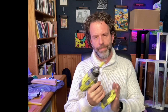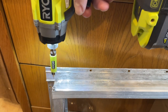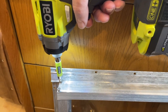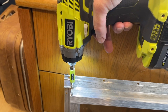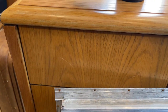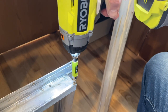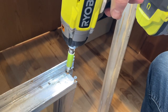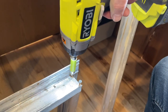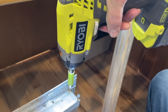It doesn't have a battery in it. And I just lightly tapped, I mean, just lightly, just barely pulled the trigger. You know, I just set it inside the screw and then just a little pop like that. And it was all it took to loosen up the screws, at least on the window frames, that the windows that I'm working with. All right. So those are two types of screwdrivers. Impact driver, a regular screwdriver is gonna help you out a lot.